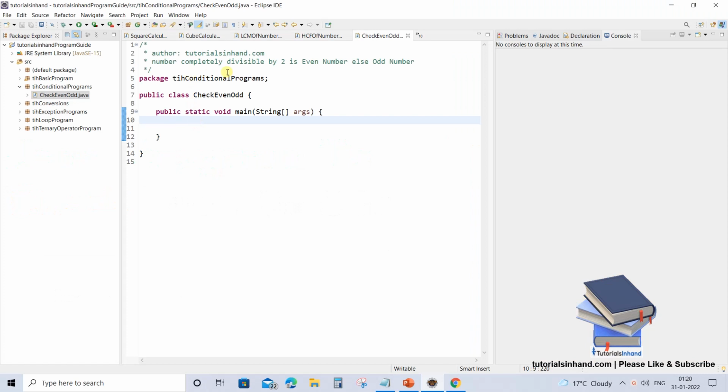Now any number is called an even number if on dividing it by 2 it leaves a remainder 0. If the remainder is not 0, then the number is an odd number. So it's pretty simple. To check even and odd, we need to check the remainder, right? We are already aware from the previous video tutorials, when we worked on the modulus operator, that we use the modulus operator to check the remainder whenever a division is happening between two numbers. So we will be using the modulus operator over here as well.